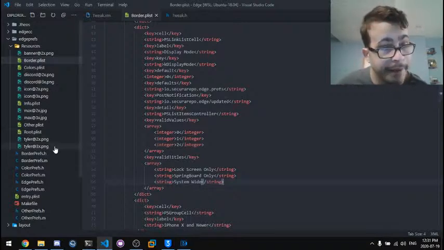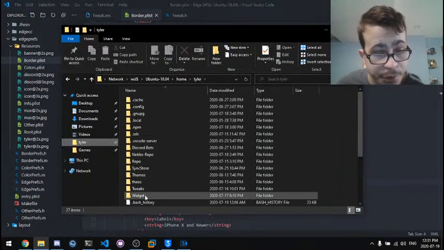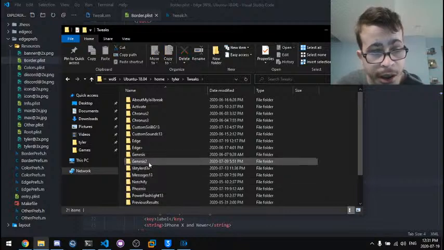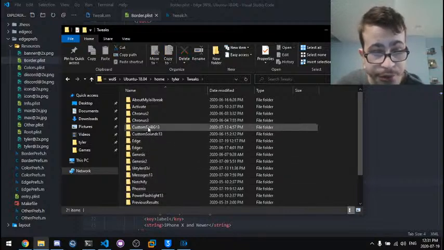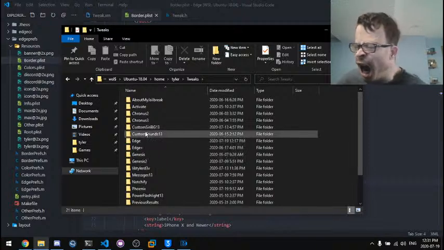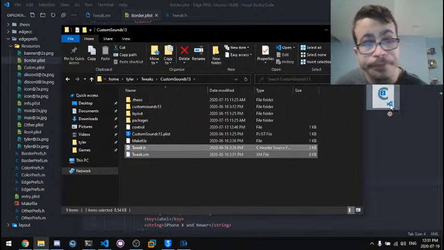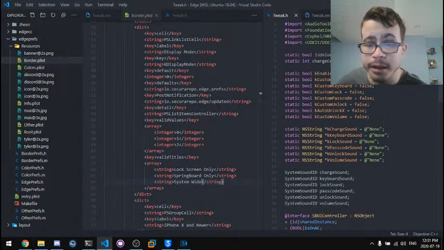Yes, the first one. Okay, now, like I was doing in here, I want to go into my tweaks folder and go into Custom Sounds 13, actually, funny enough. Want to open it in new.